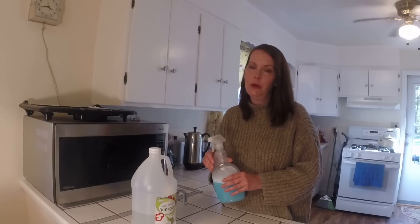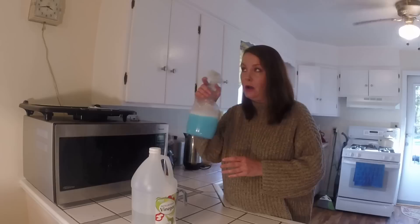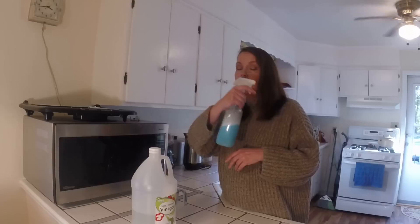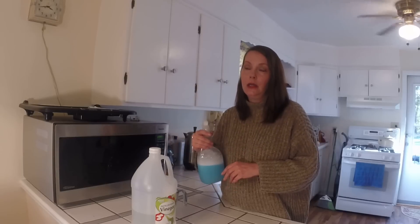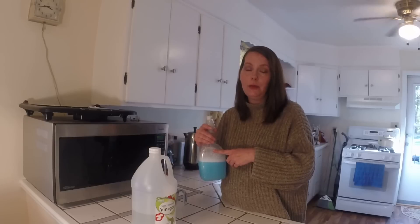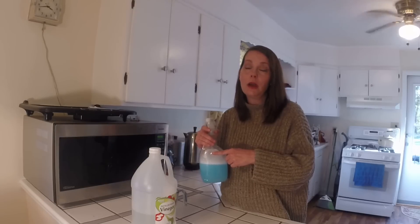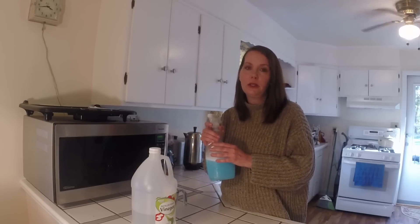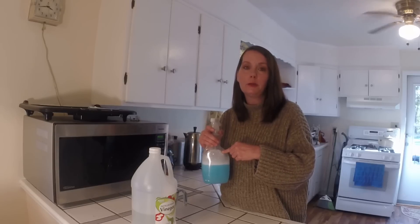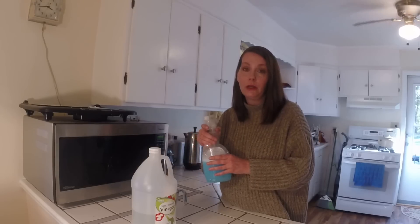If you've never used a shower spray before, you keep it in the shower and when you're done showering you just spray down your shower walls, your shower door if you have one — or I have a shower curtain plastic liner. You spray that down and it really does help with soap scum, all that white scaly buildup, and you don't get any mildew or anything like that. You're still going to want to clean your shower here and there, but not nearly as often, and the chrome inside your shower will stay way better — nice and sparkly clean for weeks.